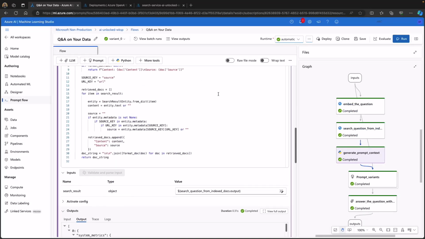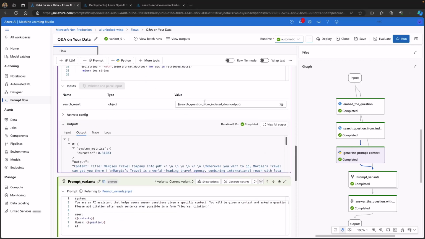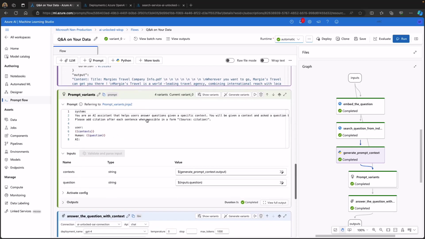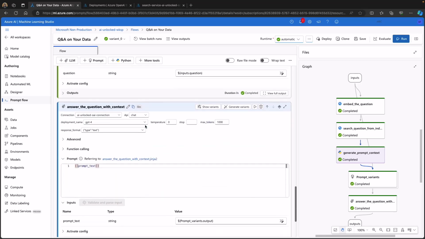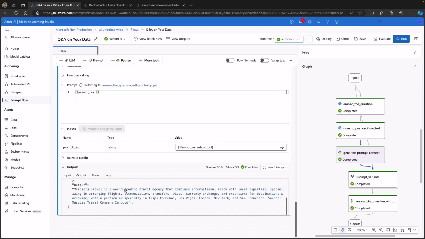So from that Python tool, we're outputting the context to provide to the prompt. We're creating the full prompt by stringing together the context and the input user question, and then finally asking the LLM. That's where we get our final generated response that provides a grounded answer for us.